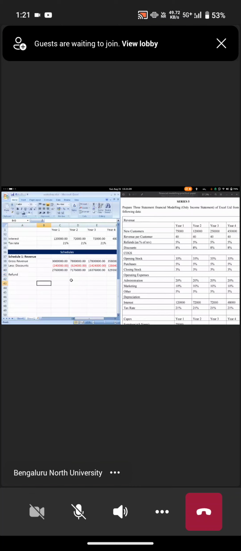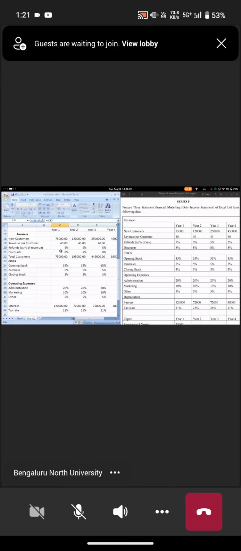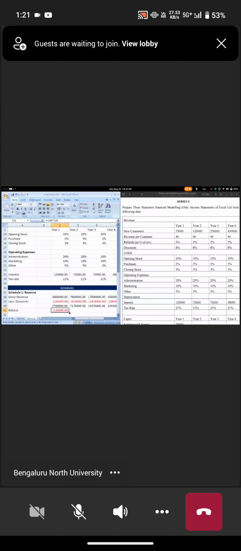Refund is given as a percentage of revenue, but refund will always be on this particular gross revenue minus discount value. So equals, put your minus, select this particular value, then multiply it with your refund percentage. Enter. Now drag it.